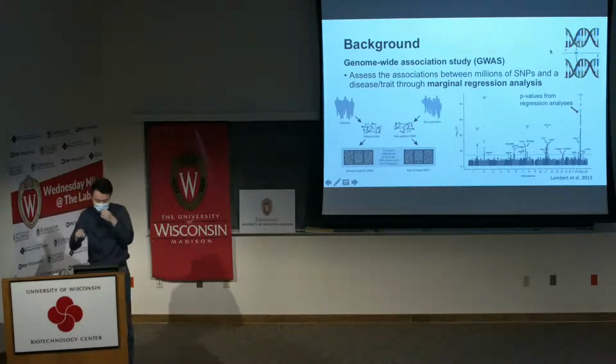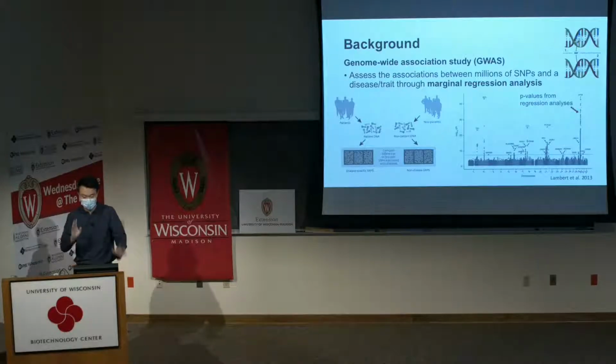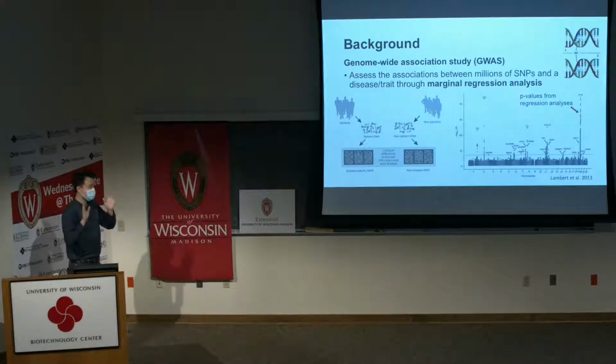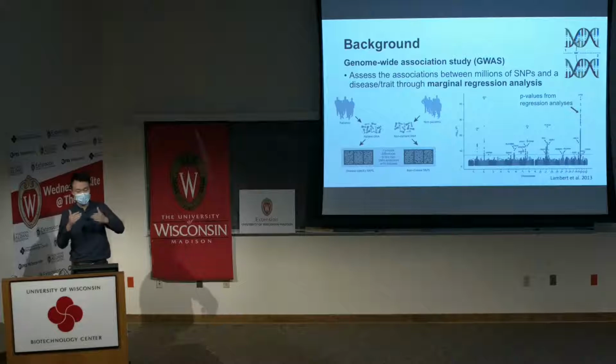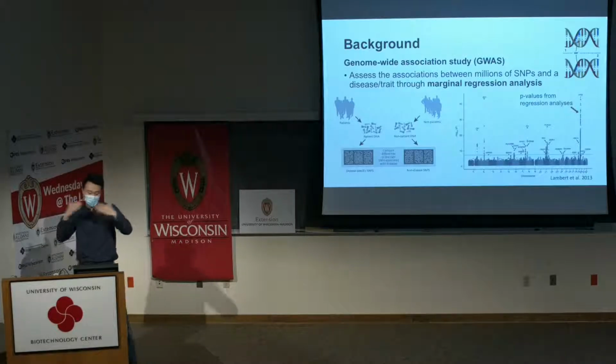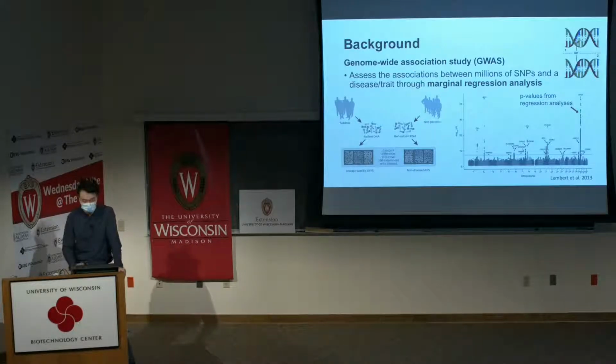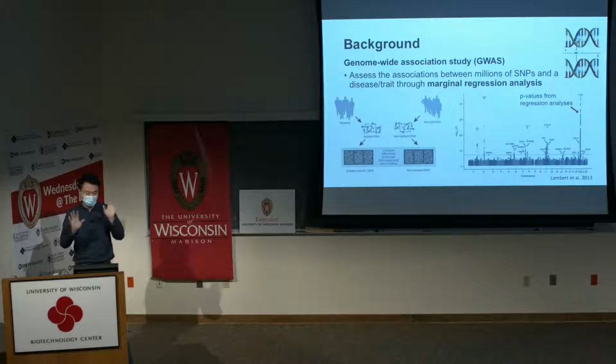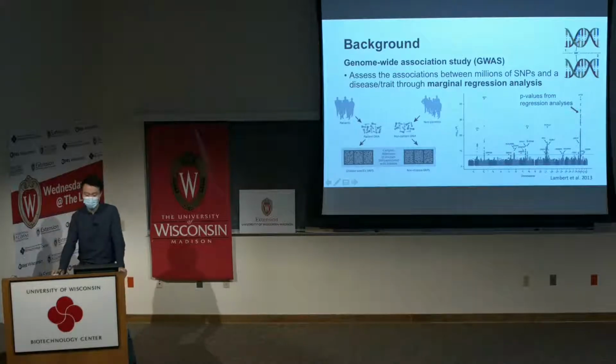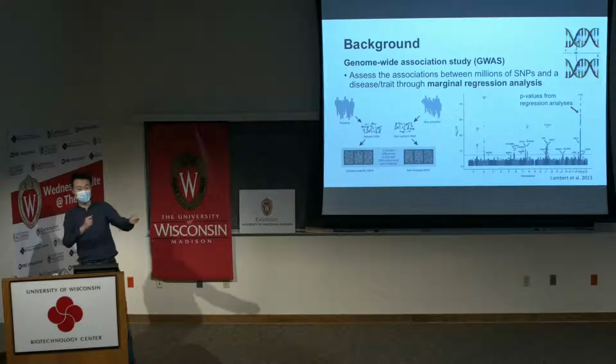On the top right corner, you can see this genetic variation, which is a single nucleotide polymorphism. These are genetic variations where your DNA could differ from mine. It's simply a type of variant with a single substitution of a base pair in the genome. What we do in GWAS, or genome-wide association study, is study whether any of these variants in the genome is associated with a phenotype.